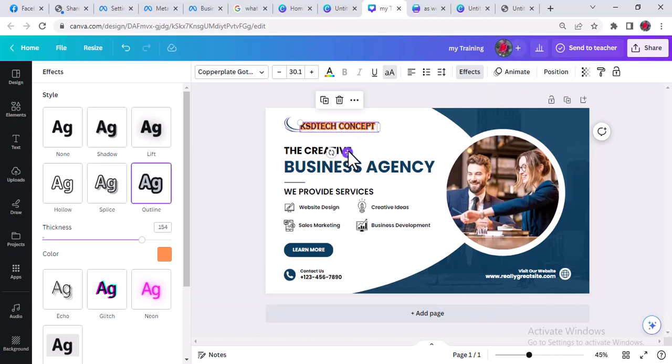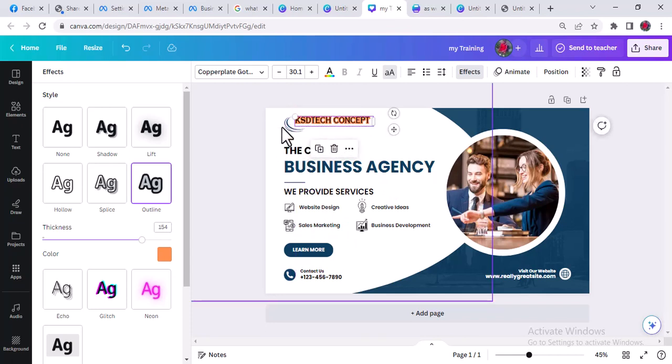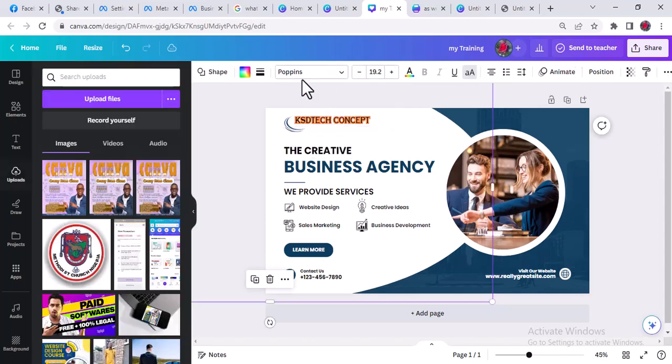Once you have taken your cursor to it, you drag it anywhere you want it to go. So as you can see, I can change this logo to put whatever I want. You can also increase this font here.